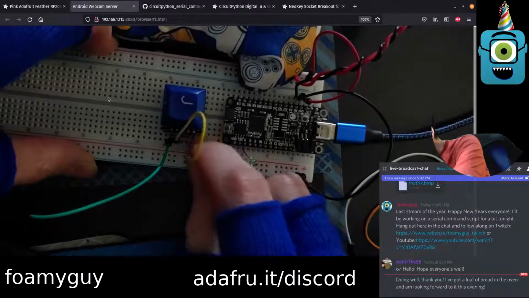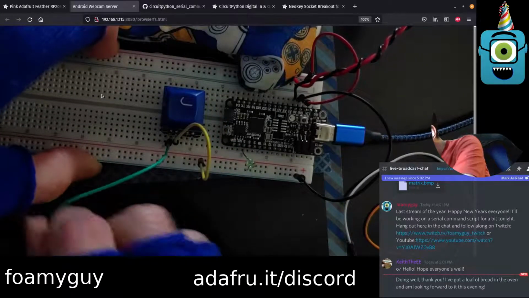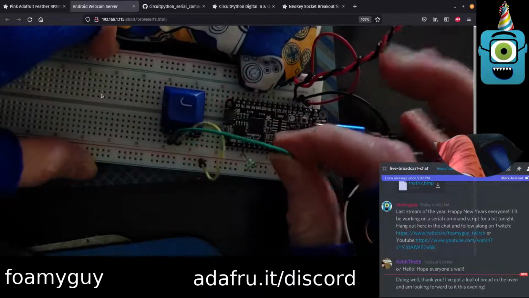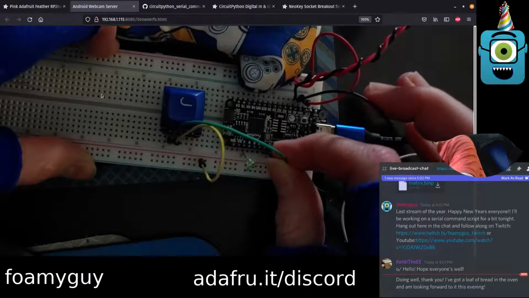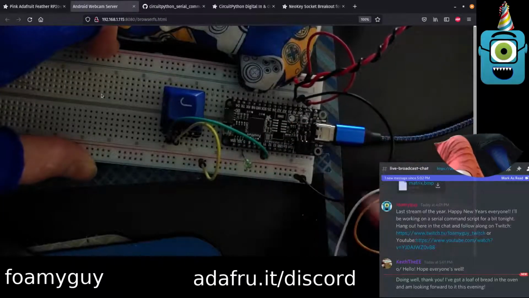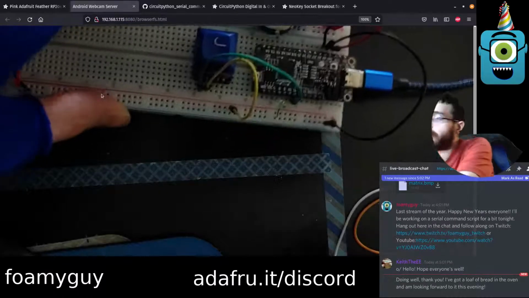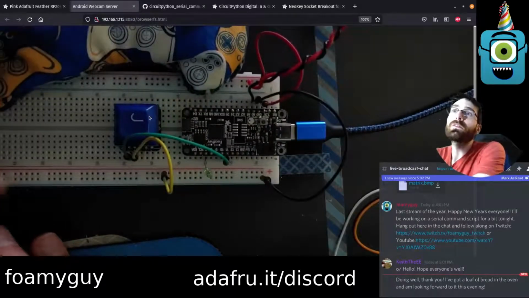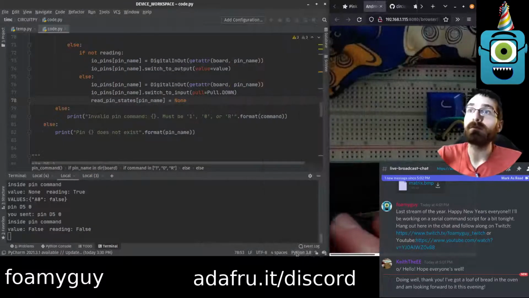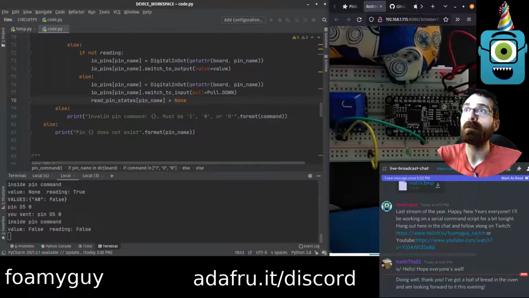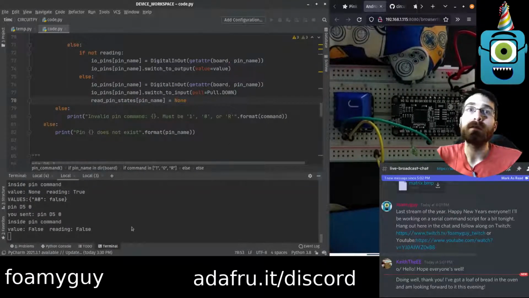So we can go anode to the rail, and we can go cathode to the pin. Let's say we want to use pin 11. And 11. So now we should be able to go pin D11 read.